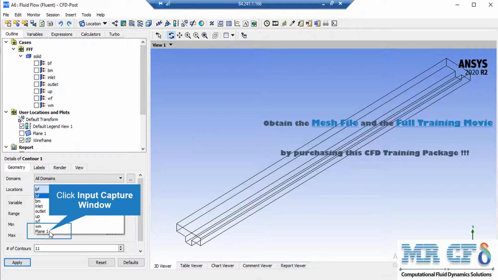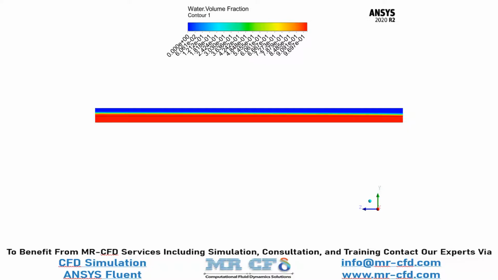Now after defining the plane, we click on the 2D Contours button and then accept the appeared window. Again, on the low left side of the software window, in the appeared part in front of the location, we are going to select our defined plane. And after defining this plane, we are going to select our desired variable, which in this slide is the water volume fraction again. After that, by clicking on apply, the software will show you the 2D contour on this plane. Again, just like the previous slide, you can see the volume fraction of the water phase here. Also, you can see the interface separating two phases of water and air.